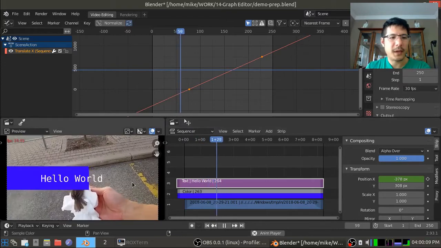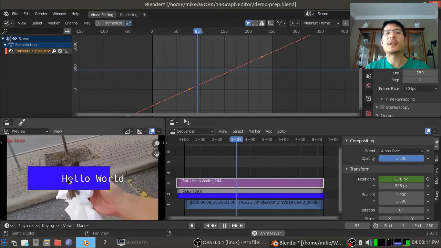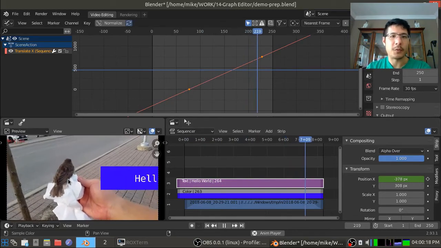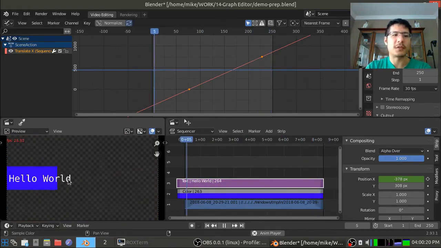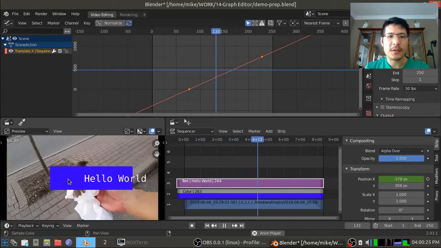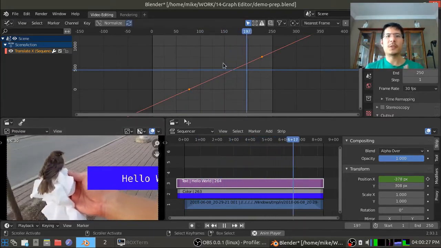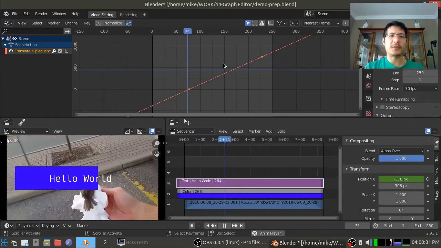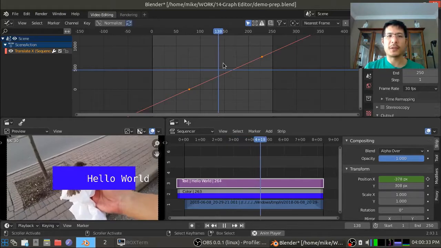The text strip and the color strip are moving at the same speed, but they're not quite the way I would like it. I want the hello world to be centered within the color strip. So we can do that here. Remember again, within the graph editor, we can change both of these keyframes at the same time.